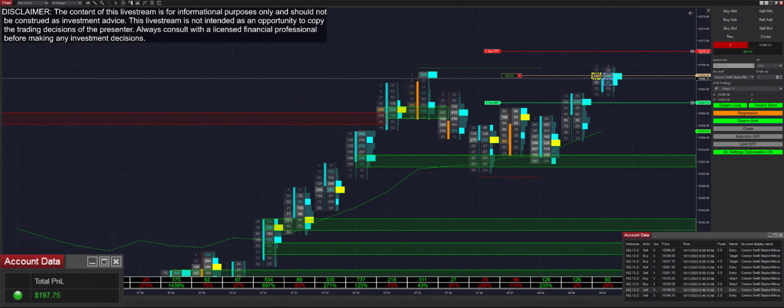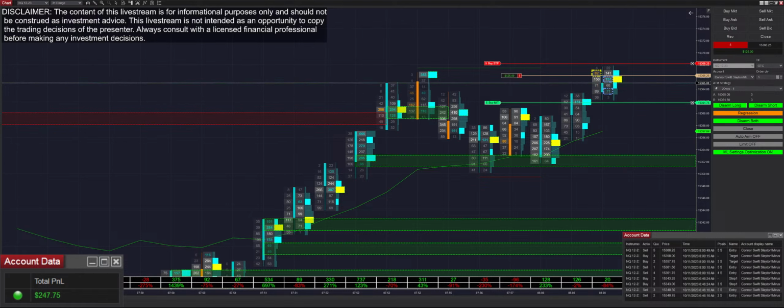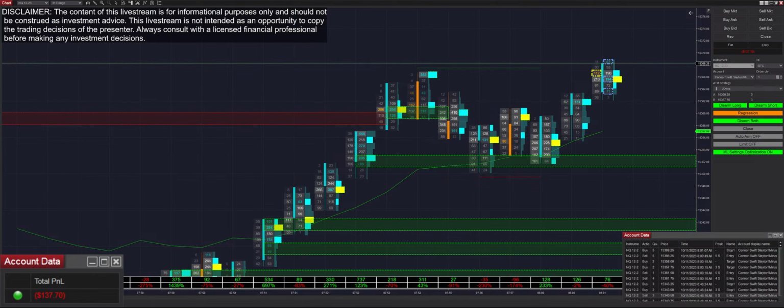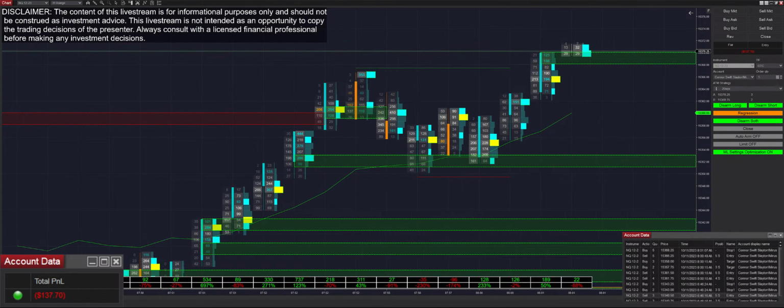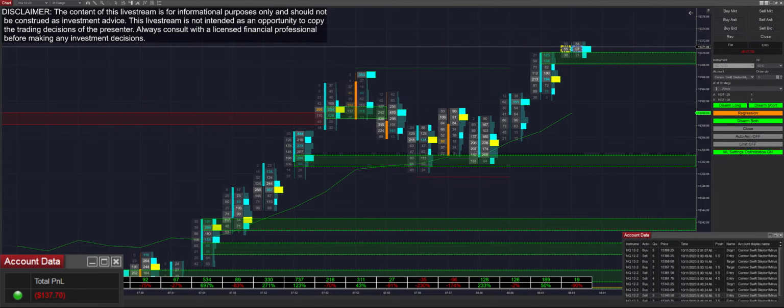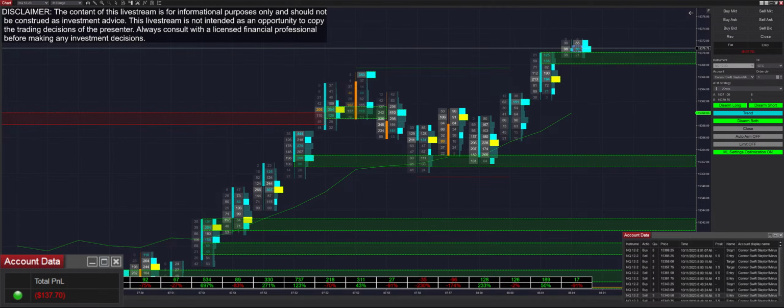Just got filled here short. It's good that we got filled right before that green reverse strength line. Hopefully that'll give us a little bit of support in the downward direction there. Unfortunately, that did not lead to a trade win for us there. If this bar closes above that line, we are going to be switching it into trend mode. We have seen some correlated delta in the past few bars. Did close outside of that there.